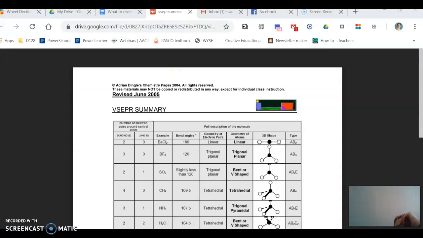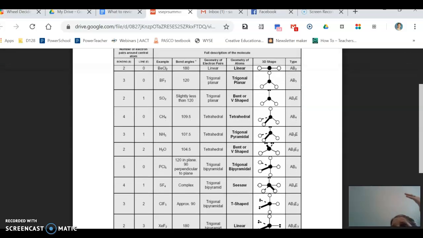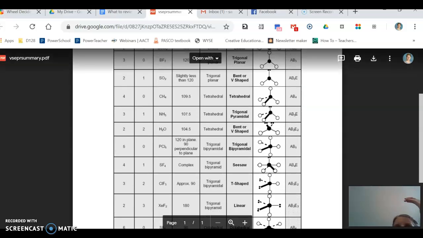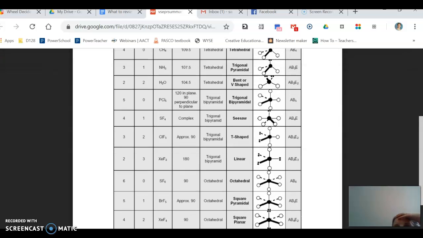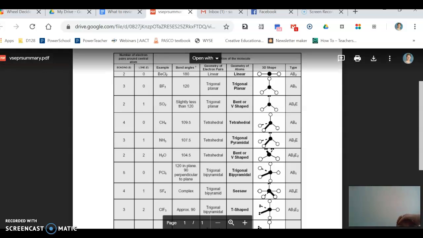Okay, so let's skip over to the VSEPR chart. On the test, it's open notes, so I would just straight up take the VSEPR chart. I think this is a good one. It's one I gave you in class. If you don't like it, maybe you want to look up a new one. But here we no longer have to memorize angles or names. It's all right there. We have to be able to use it, though. You might even want to put in your hybridization as a lane if that helps you. That's kind of up to you.